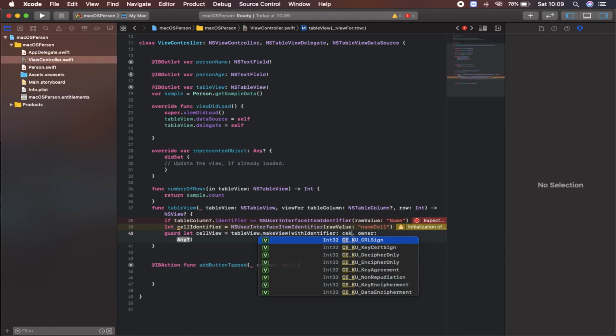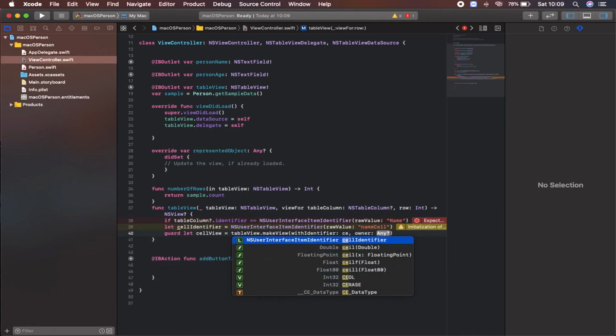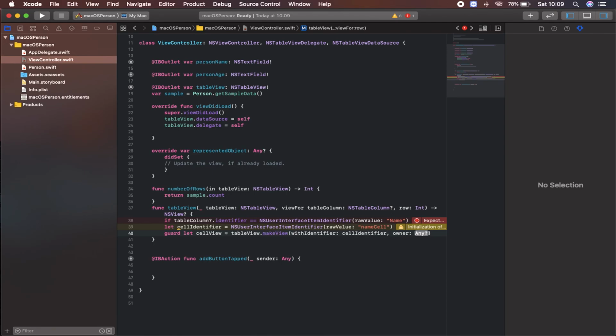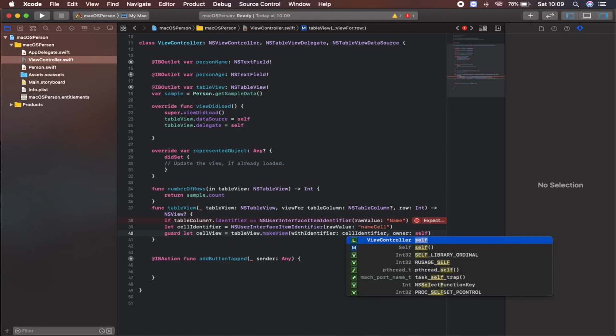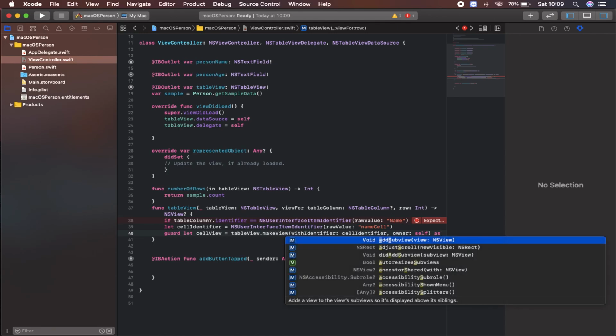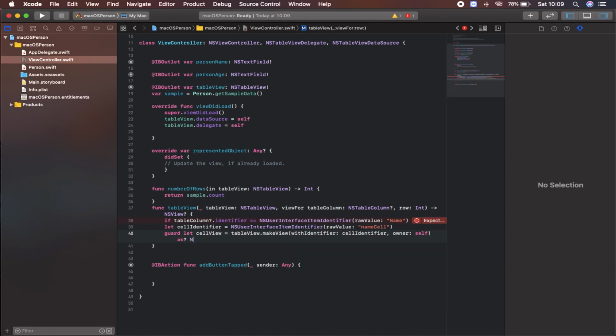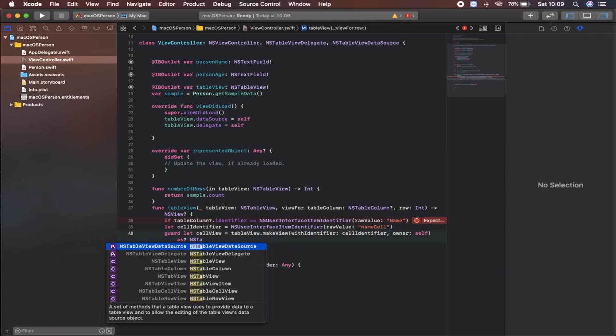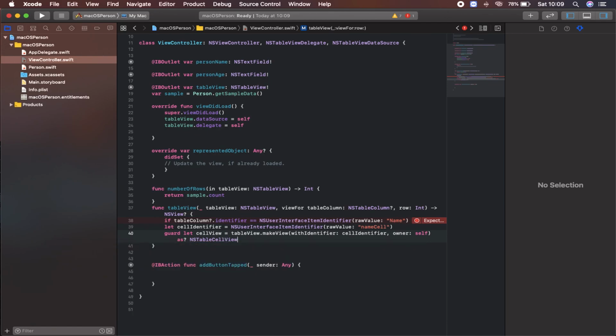So cellIdentifier with an owner of self, and it is of kind NSTableCellView, else I want to return a nil.